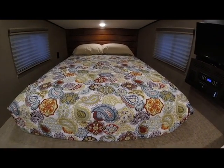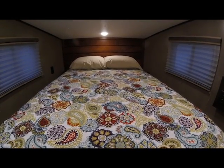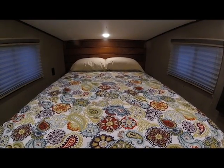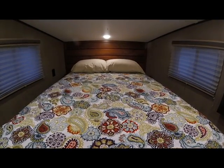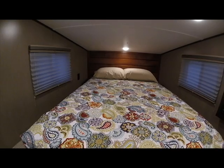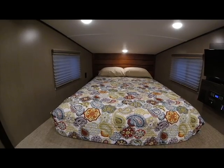One of the feature pieces is the cherry headboard up at the top. That's hardwood lumber taken from a tree that was cut down on the property of the owners of this particular unit. They brought it to us and asked us to incorporate it into the trailer, so we milled and created a headboard and board-and-batten system as a focal piece for that bedroom head wall. You can also see the day and night shades in the bedroom, and the ABS ceiling and plastic laminate panels all bring it together nicely.